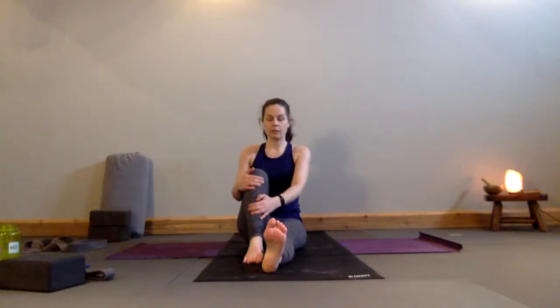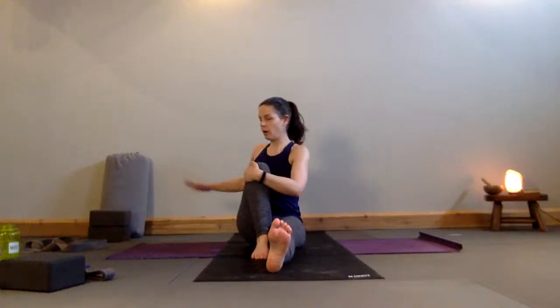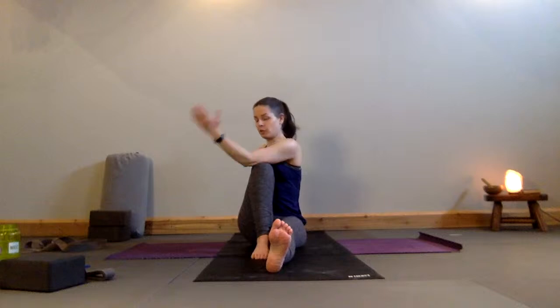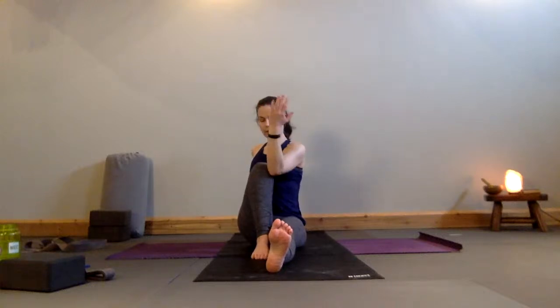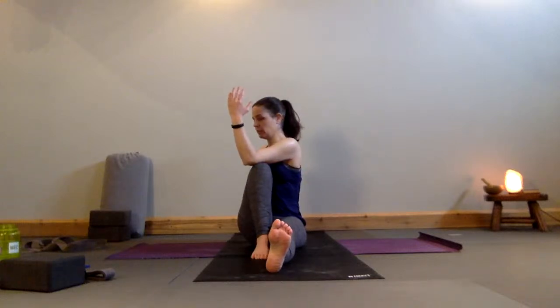Great. And we'll strap off to the side. Bringing your legs out in front of you. We'll take the right leg or the left leg in and then over. Option to go over the opposite leg, or you can keep it right here. Bring your hands underneath your chin, just twist. Taking your back arm towards the center of your spine. You can reach out with the front arm, and then if it's there for you, you can hook the elbow. But if your elbow comes here, just stay with it. You can grab your hand across your thigh rather than trying to force the twist deeper.